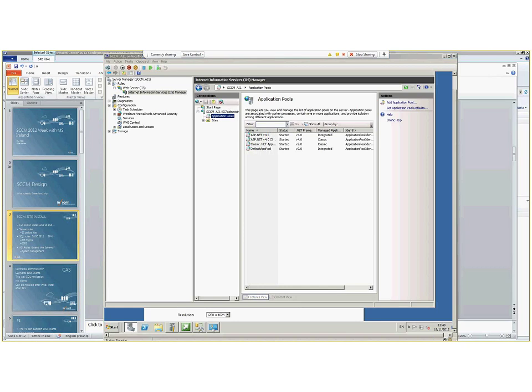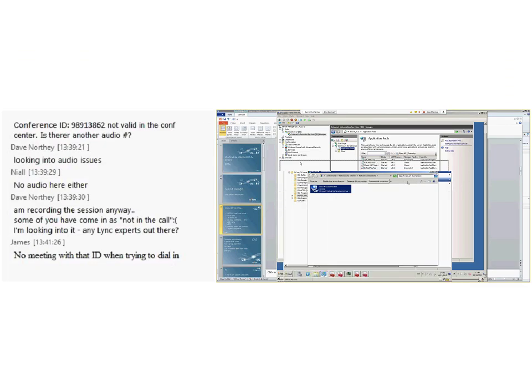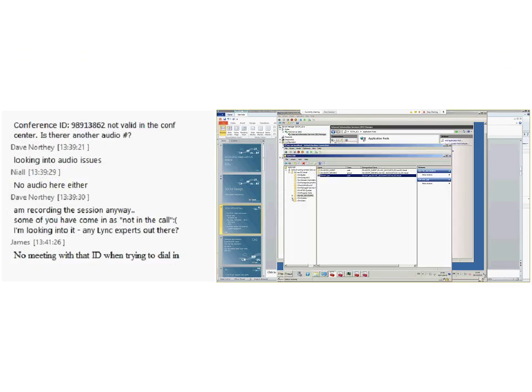And then other things that are important for your install: ideally you want the schema extended and you want a System Management folder. You don't have to extend the schema to use or install SCCM.